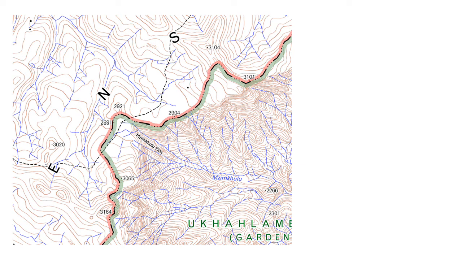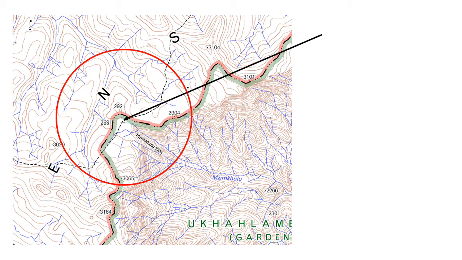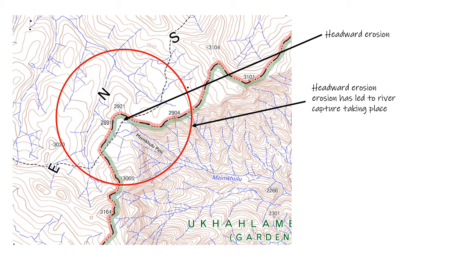Let us now look at this area in greater detail. There we see the area that we're talking about, and we can clearly see when we examine it that the watershed has been cut back. And we can clearly see an area where headward erosion is taking place. You can see how that river, the Mzimkhulu River, its headwaters are cutting through the Drakensberg and cutting right into Lesotho itself. And so there we see headward erosion, and because we have headward erosion occurring in this area, river capture would take place, because as the river cuts back, it will capture the headwaters of the river flowing on the other side of the watershed.